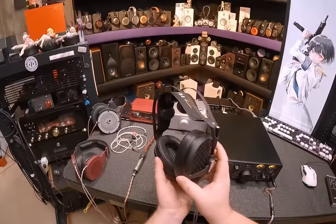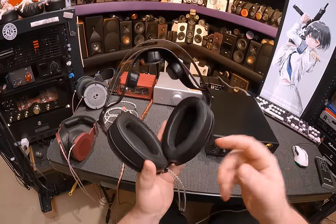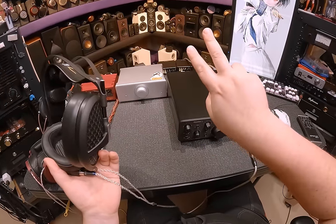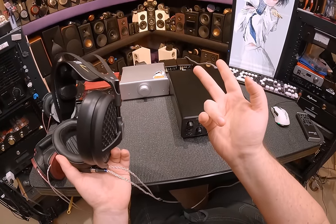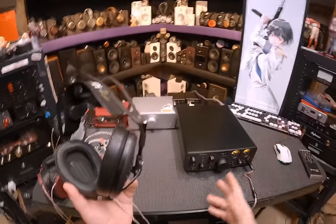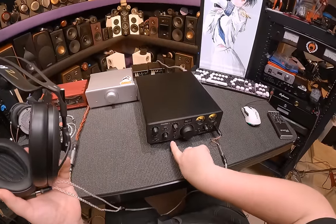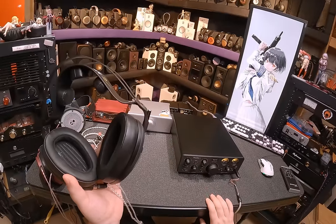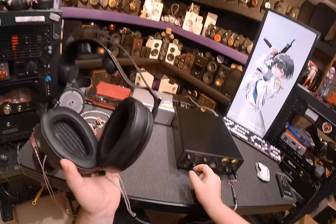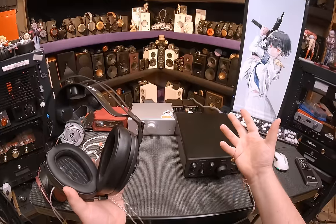These headphones, the story behind these headphones, the one that got two reviews in this channel, is that one of the drivers internally, since they were hand-making the first set, and this is set number two, was soldered inverted phase. Positive was negative, negative was positive in one side, which caused it to sound so weird. Well, if you wanted to repair that without having to re-solder, I could have simply gone like this. And there, the right channel is now out of phase. And I could have done off and left channel, and the left channel would have been out of phase. Both would have worked to make the headphone either entirely out of phase or not.